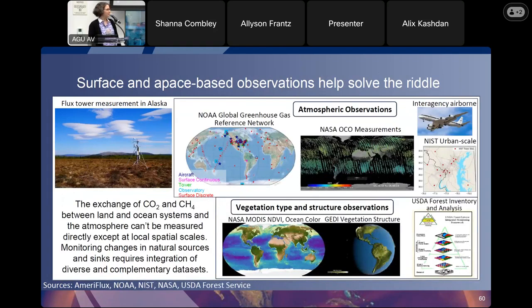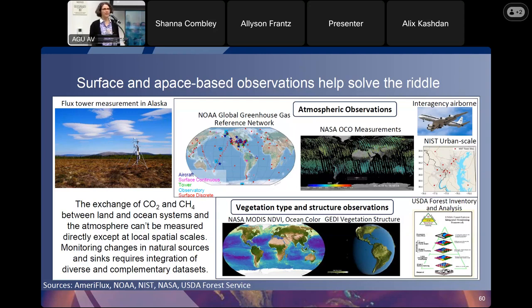But all is not lost, as John would say. We have a lot of atmospheric data that can help inform these models. This is the same as we heard in focus area 1 for the example of methane, where we can look at the inventory and use atmospheric data to evaluate it and even update those emissions to come up with emissions that are informed by the atmosphere. We can do that with atmospheric data. This slide shows different examples of atmospheric measurements at local scales, such as an eddy flux tower in Alaska, maybe measuring the fluxes from that biosphere over there. Global, the NOAA Global Reference Network, which you already saw that map of before.